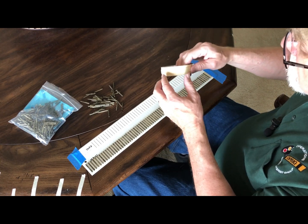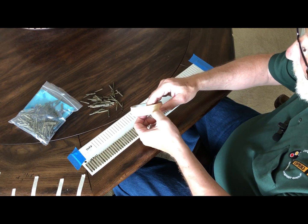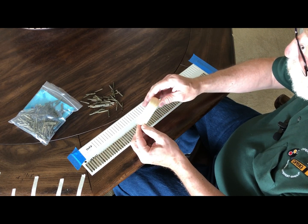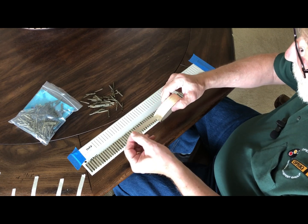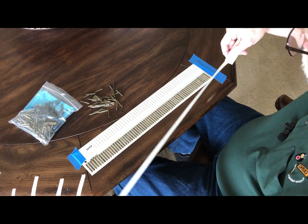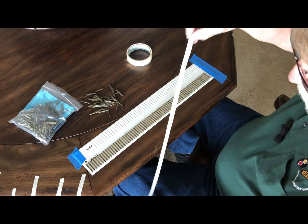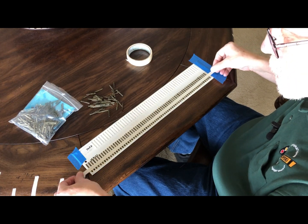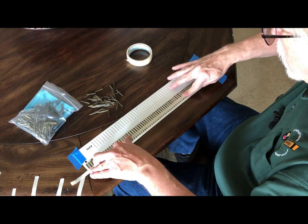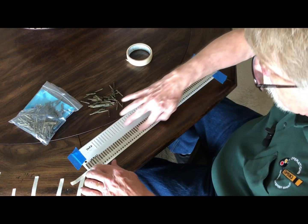Now, when I get it finished, I have a roll of masking tape, and I've used a utility knife to cut the 3/4 inch wide masking tape into 3/4 inch wide strips. That's really about all you need to hold this together. Take a long piece, put it over one edge. You can put it in the middle, but I like to put it at one edge because it makes it easier to apply them.